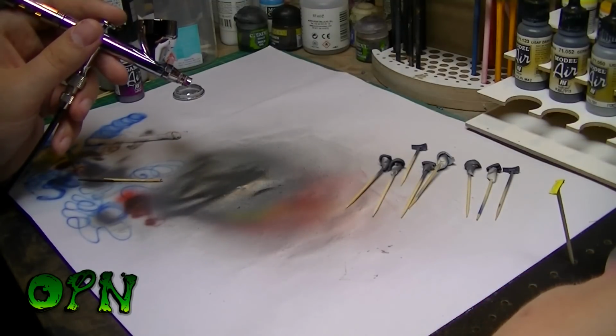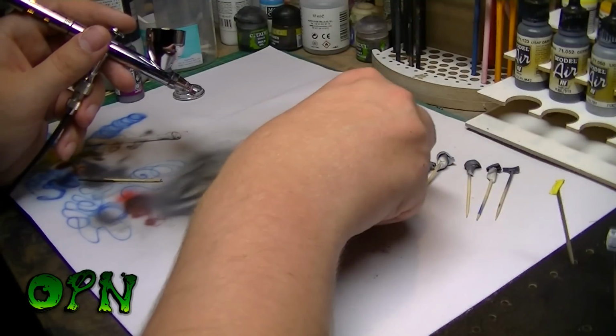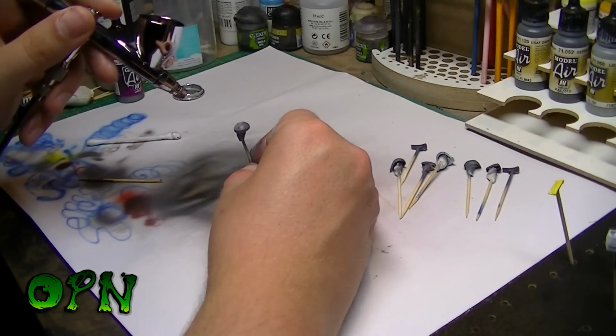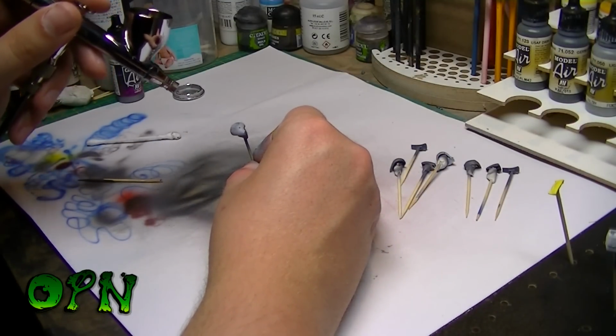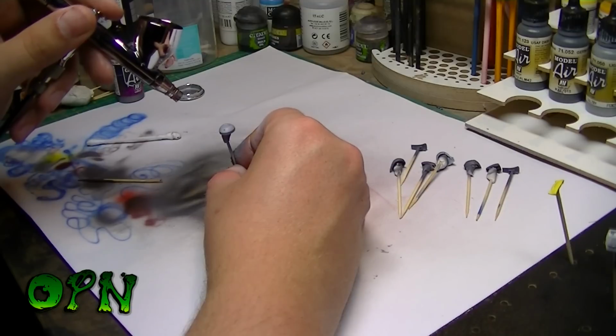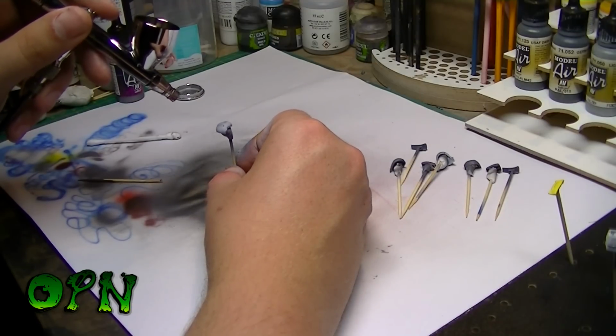When doing the highlighting, it's easiest just to focus on one panel facing at a time, or one section at a time. Then you're only concentrating on one part of the miniature or one part of a model at a time, and it doesn't seem overwhelming.